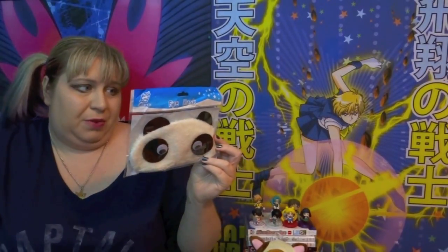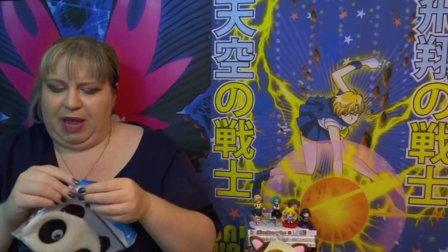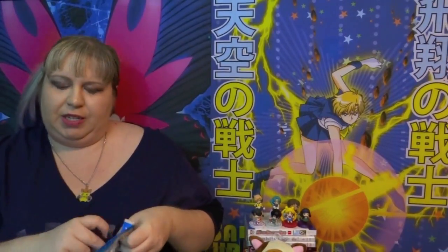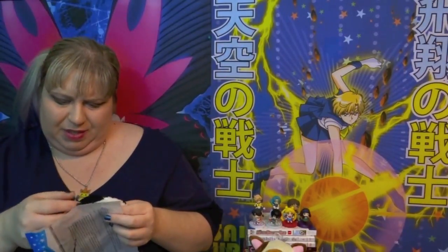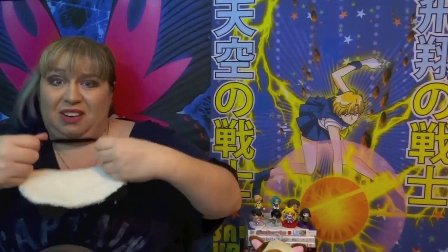Next up, we have a little panda bear eye mask, which looks really cheap. It's called goggles. The goggles can be shading, cover direct light, so you have a warm, cozy environment to rest. It looks like a panda. Mine has googly eyes. I keep pulling my shirt down so I can see the Pikachu. And it's one of those masks that you use when you sleep. Actually, I might be able to use this because I'm always distracted by things, mainly like my phone or the TV. Actually, oh god, this is really shitty quality. It's got white fluffy stuff that's gonna get everywhere. I don't even think this is gonna fit around my fat head.